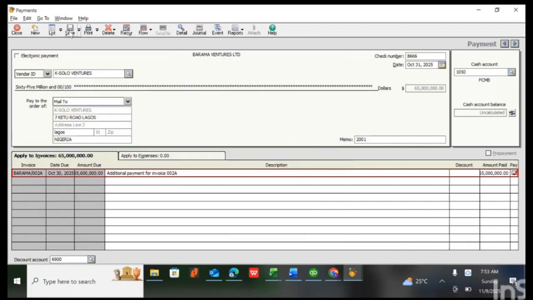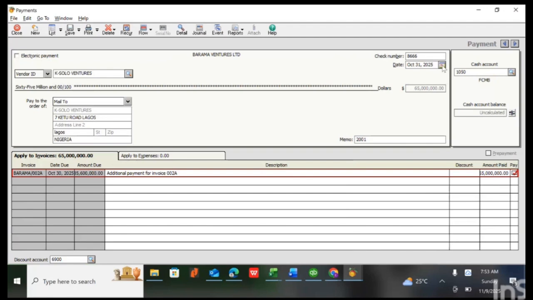You click save when everything is done. It was in our former check number, it was 8665. Automatically it will increase. You understand? And you also change the date to the date you are paying. This is for educational purpose. The date may not be necessary, but in a real life scenario, the date will always change. You can see that I did not change the date in my former one because it's for educational purpose. This is just a class that we are teaching for proper understanding.